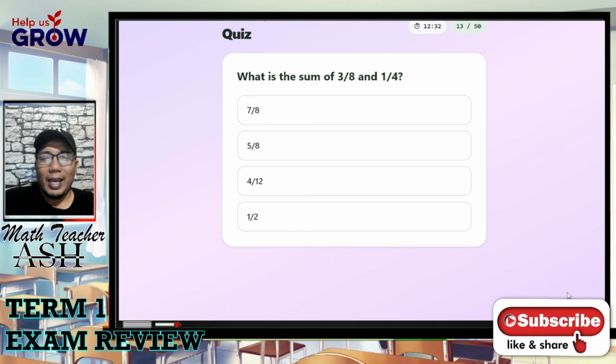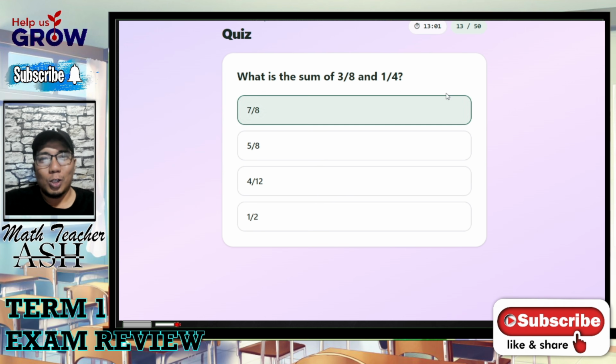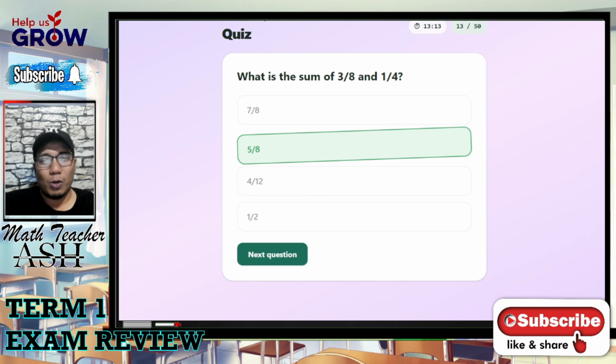Okay, my dear math learners, in getting the sum of 3/8 and 1/4, since the denominators are not the same, you can convert 1/4 into a fraction that has a denominator of 8. So you multiply both the numerator and denominator by 2. 1 times 2, 4 times 2, and that will give you 2/8. So 2/8 can be immediately added to 3/8. 2/8 plus 3/8 is 5/8. Let's check whether we are correct. Easy, right? I hope you got that one, my dear math learners. Now let us go to the next question.